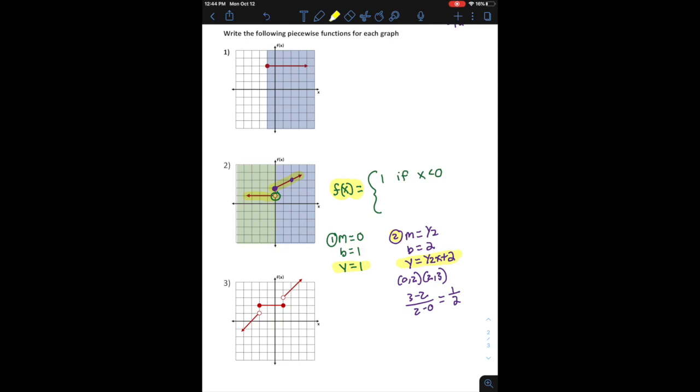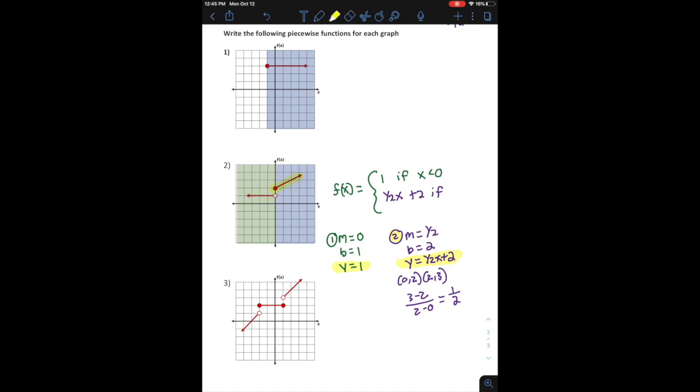Now, let's just copy it into our piecewise function. Again, the f of x part is used for both. That's like the y equals part. So now the second line is going to be 1/2 x plus 2 if, let's talk a bit about the x values that piece takes up. That section is the blue section.